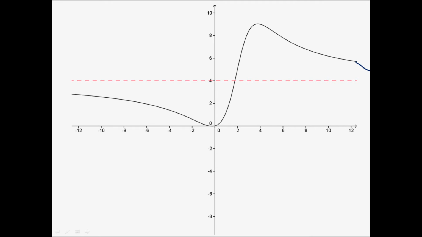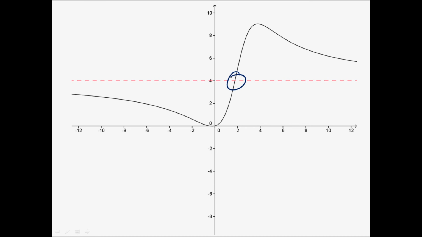But one thing I wanted to point out here. A lot of times we think, oh, we can never cross the asymptote. And we say that a lot. Oh, you never cross the asymptote. You only approach the asymptote. But that's at infinity. As we get way out to the right, this graph is going to come down close to the asymptote. And as we go way to the left, we're going to come close to the asymptote but never touch it.